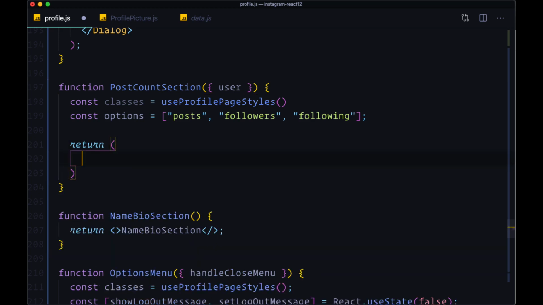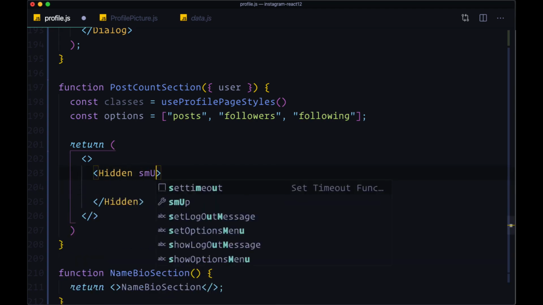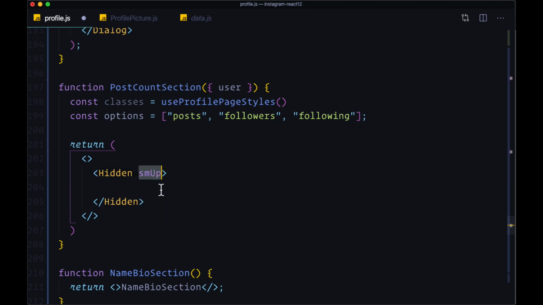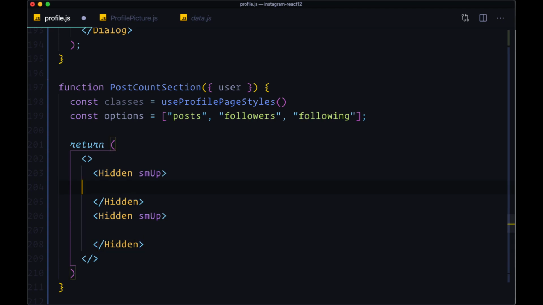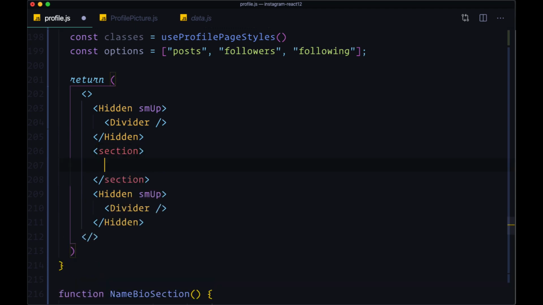And then we're going to return a fragment where, first of all, we're going to use a hidden component that's going to be hidden on any breakpoint, any size higher than small. And each of these are going to include a divider. So these will be hidden for larger screens. And then between these, between the hidden components, we're going to start with a section.